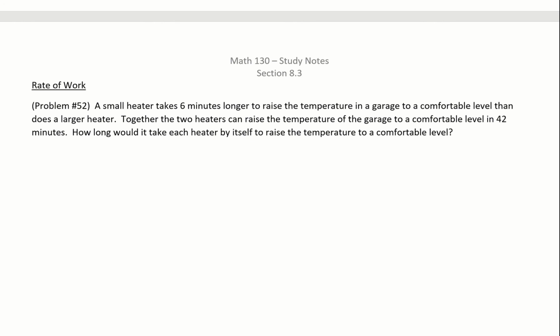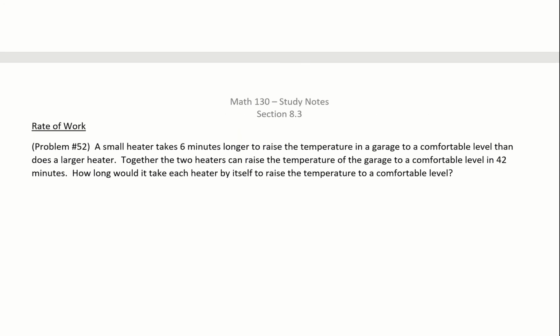Okay, so with rate of work, I just go, hey, how long were they working together? 42. Usually we're looking for that number, right? But in this case, we don't know their times. All I know is that one of them, this one, takes 6 minutes longer than the other. So if you're comfortable with rate of work problems, you just set one up, you got half credit right there. Believe it or not, in my class, that's what you get. You set it up right.